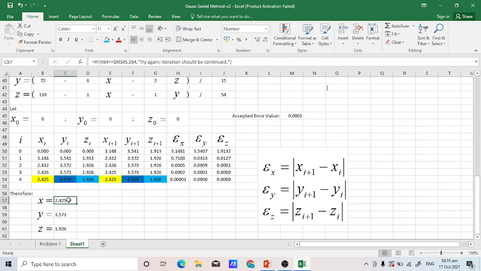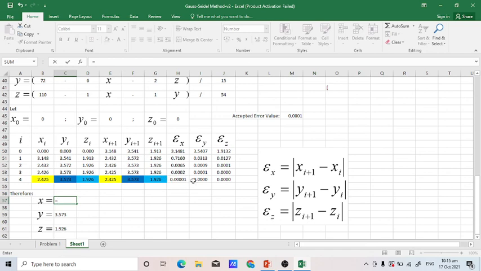I-delete muna natin to, halimbawa. Sa Gauss-Jacobi, naturo ko dun yung part na kapag equal sila to 3 decimal places, yung command. So dito, pwede rin namang i-apply yung dati sa Gauss-Jacobi. Pero bibigyan ko kayo ng ibang way kung paano ma-finalize, using the error.